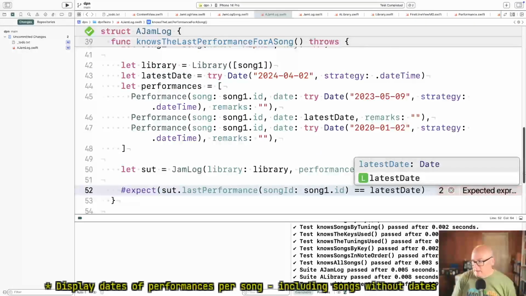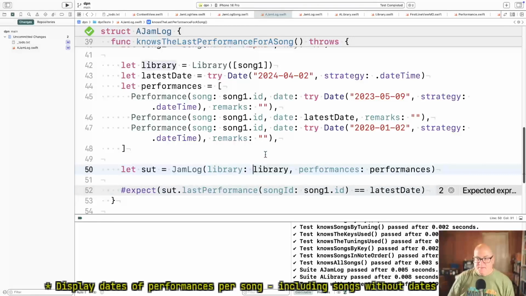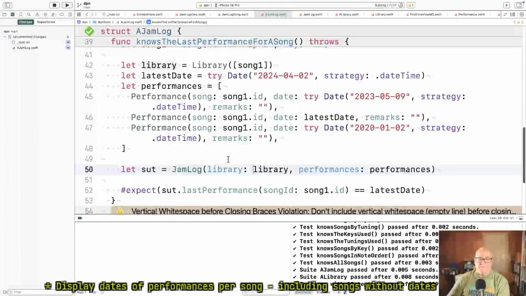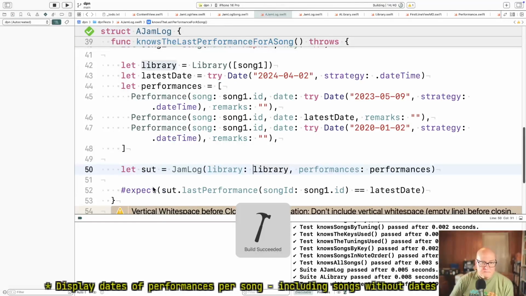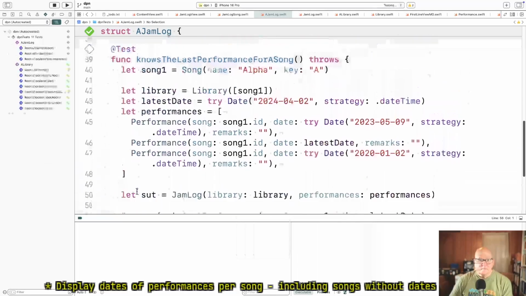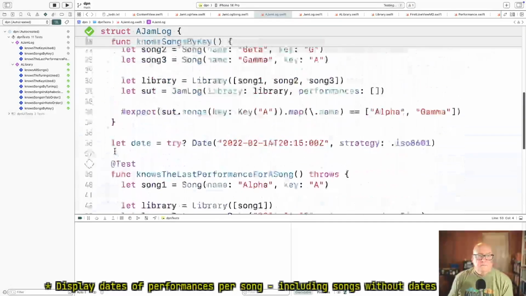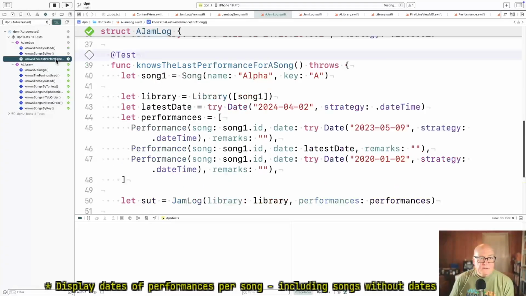I don't want to get into formatting and reformatting and all that stuff. So, okay. That should fail.